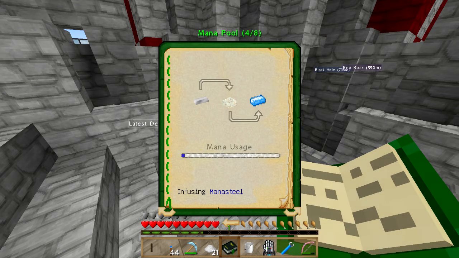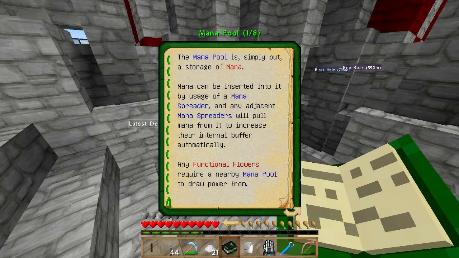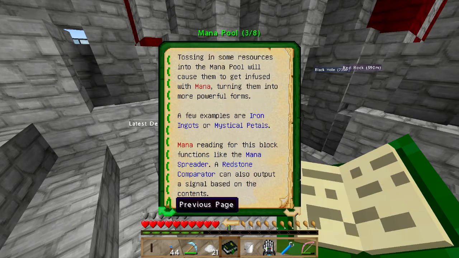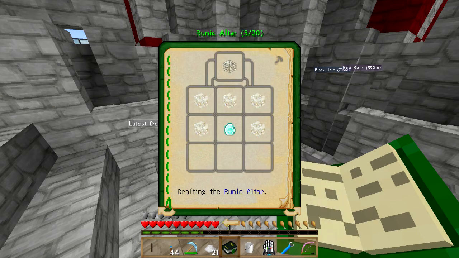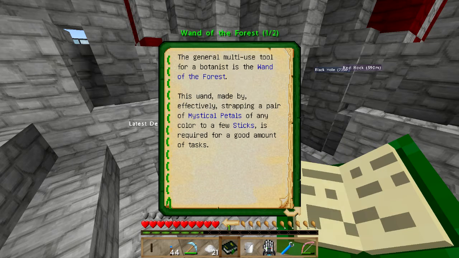Mana steel. Cool. Mana pearl, mana diamond, mana petal, mana cookie. That shows how much mana they use there at the bottom. That's funny. Oh, that was all runic altar stuff. All right.